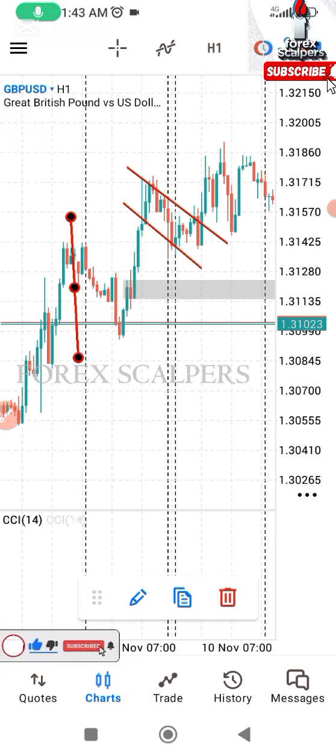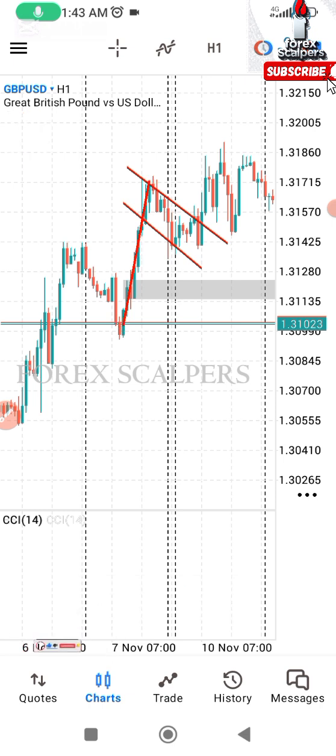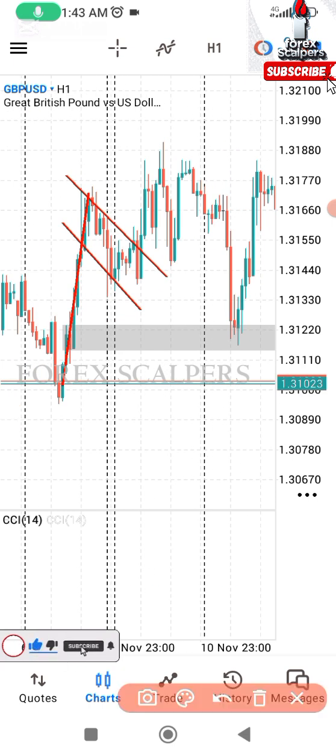So let me do this now for you to see. Do you see that? Another flag in a bullish scenario. In this case, price does what? Price breaks out of it, and then you have your buy. Or if you are patient, price breaks, retests it, and then you buy to the upside. This is how perfect it works.